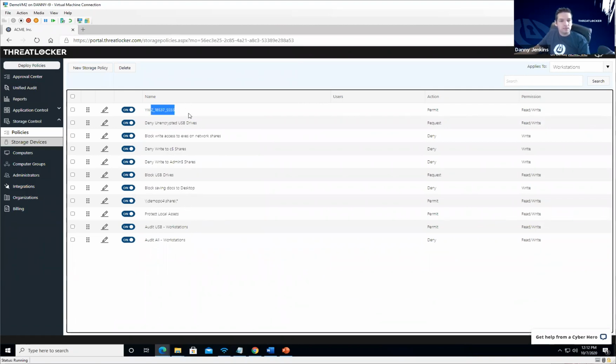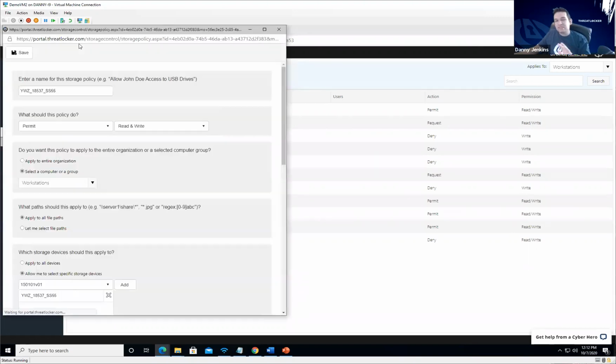So in this case, just to go a little bit further on this USB drive, let's say I just permitted this USB drive because it's actually a digital camera and the user's trying to upload photos. It's not healthcare information, or maybe it is, but the doctor took a picture on his camera and he wants to upload it onto the computer and he can't do that. So we've allowed this device, but then I realized the doctor can now copy other files onto this camera and use this to extract data. We don't want to allow that.